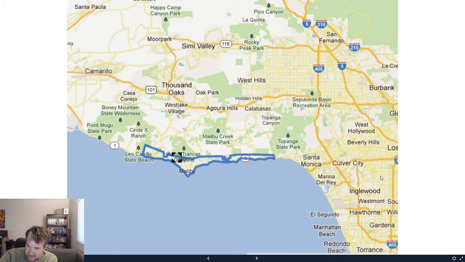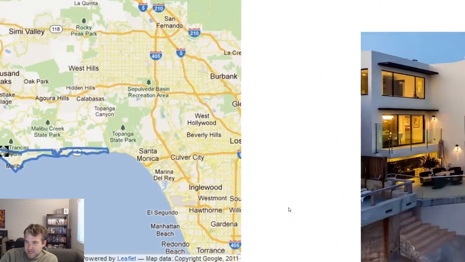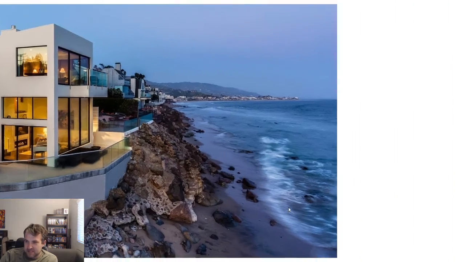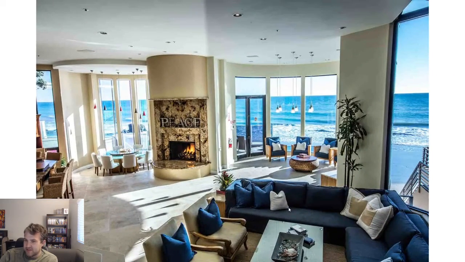And then here's Malibu. Downtown Los Angeles is way over here. Malibu's way to the west of it. This is where you'll find a whole lot of movie stars and directors and stuff. So you got the fancy houses in Malibu. Here's some of those Malibu houses. Always epic parties. Oh my gosh, live in Malibu, kids.